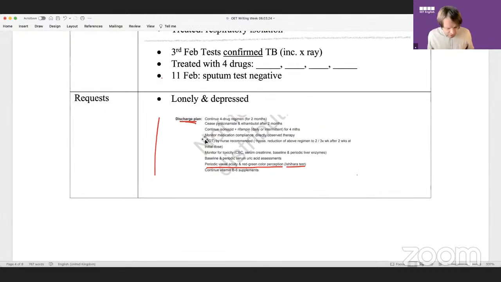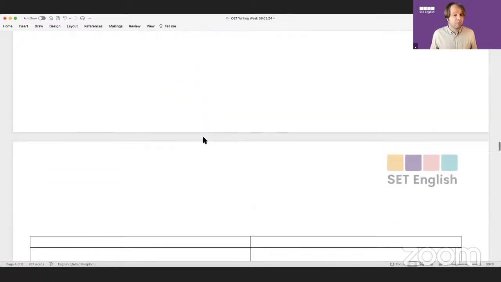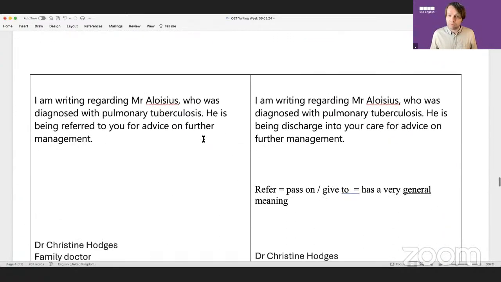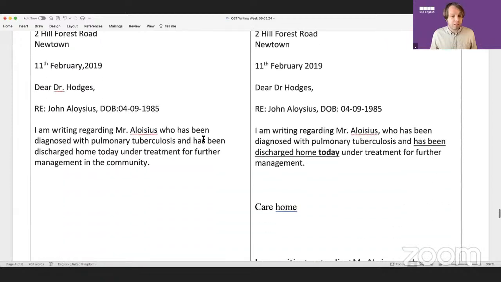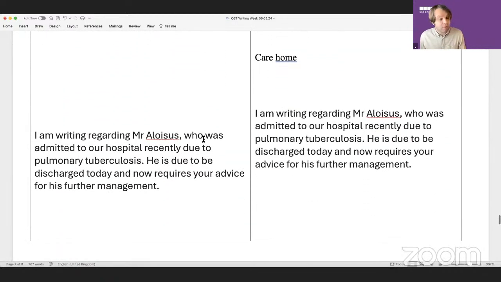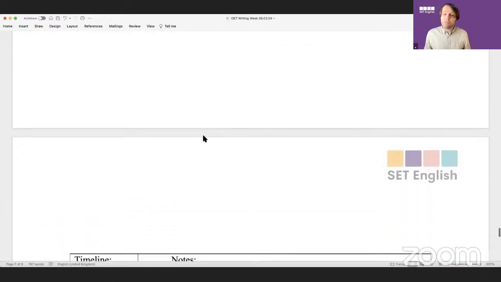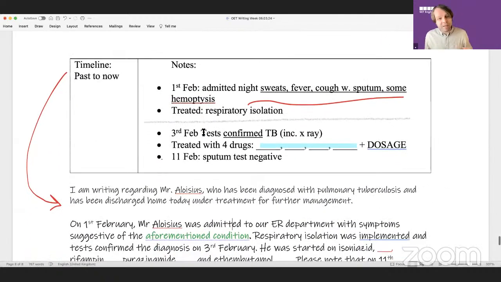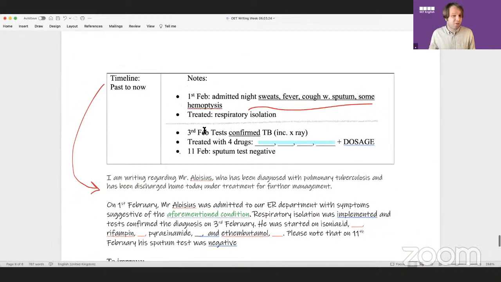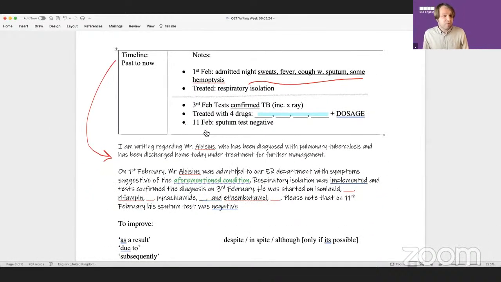Let's imagine that they are not monitoring medication. Do we need to put dosages? I think the answer is no. But Maxime, if you put them in, it's not a big problem, really. You might lose a little bit on your conciseness score, only a small amount. Does everyone know what I mean by conciseness?